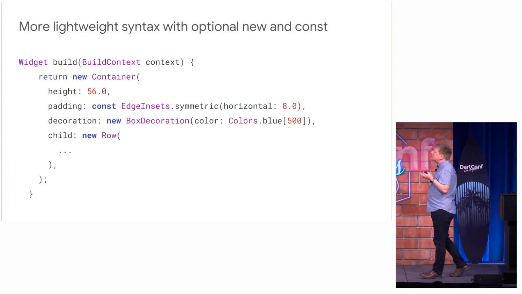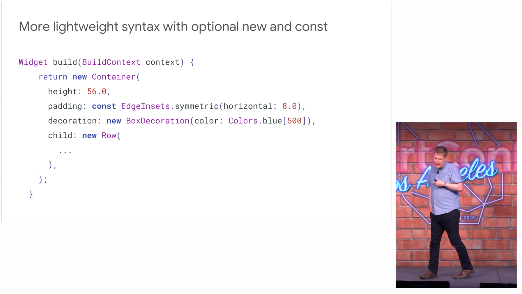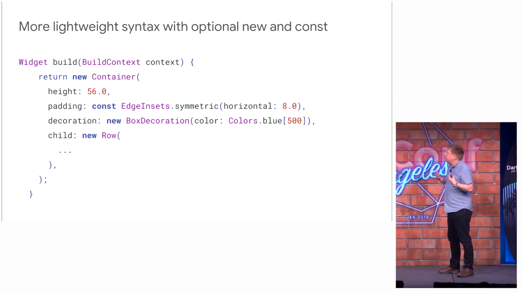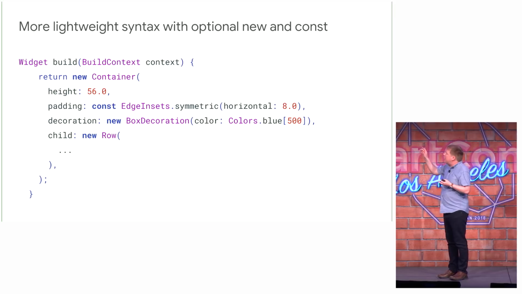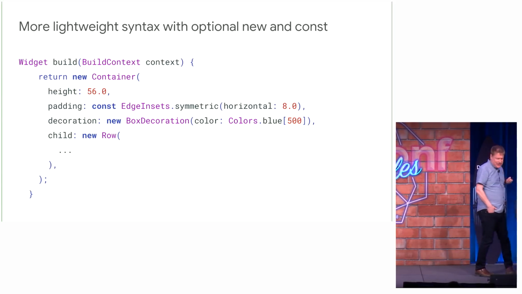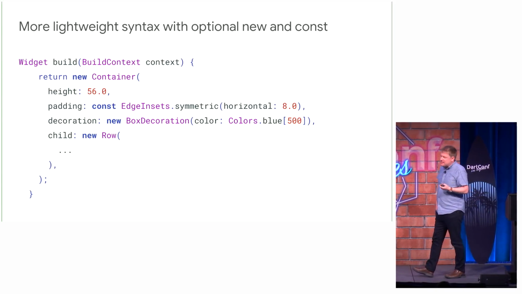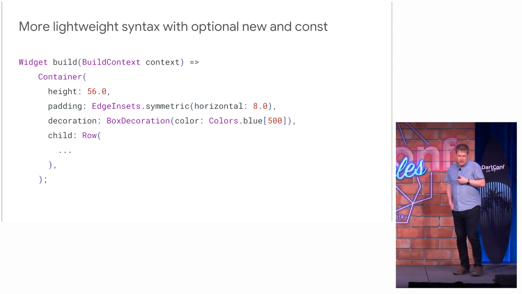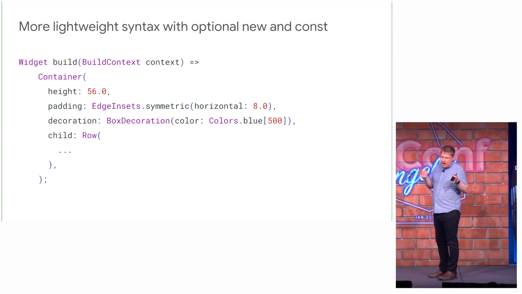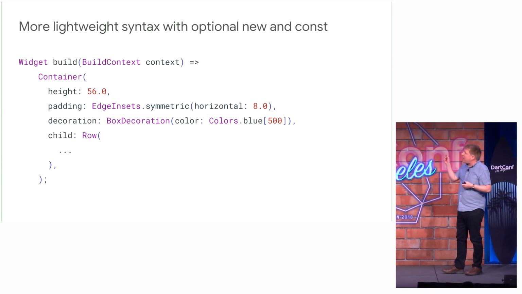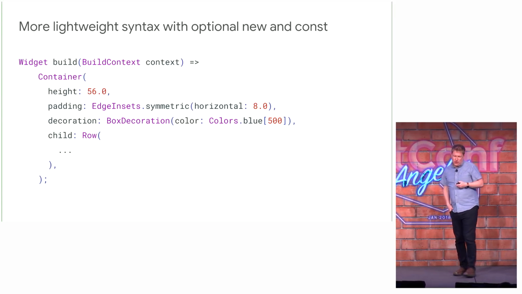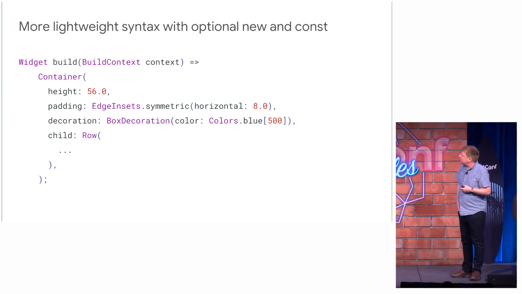The problem with this is that there's a little too much language ceremony associated with the declarations here, and it gets in the way of that UI. In particular, there's a lot of new and const boilerplate. You can't miss it out, and it can actually cause confusion if you suddenly forget to put in a const, and suddenly all the extra intelligent help from the editor disappears. So wouldn't it be great if we could get rid of that and just focus on building the UI. So with this specific new language feature, we've made new and const optional. And so now you can write something like this in Dart 2, where there's not actually a single Dart keyword involved in the declaration of your widget. Pretty cool, huh?